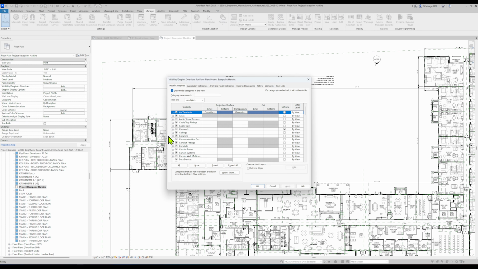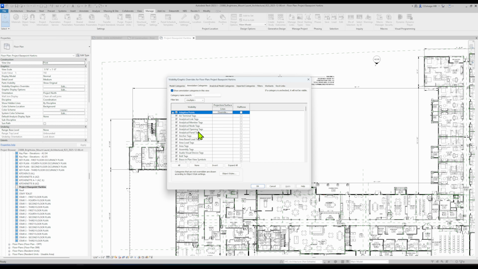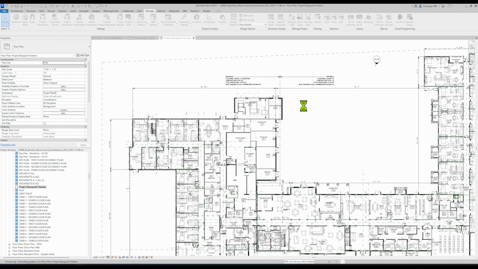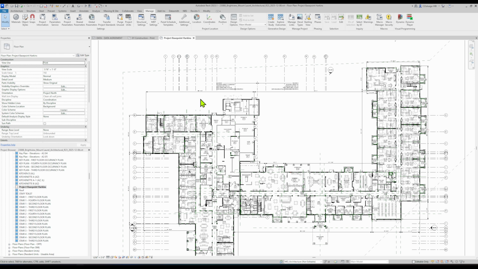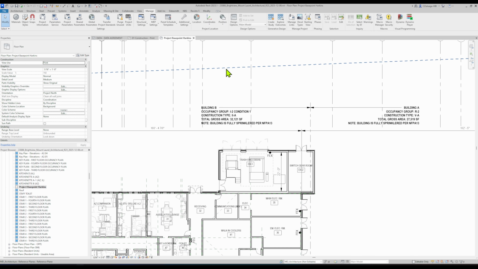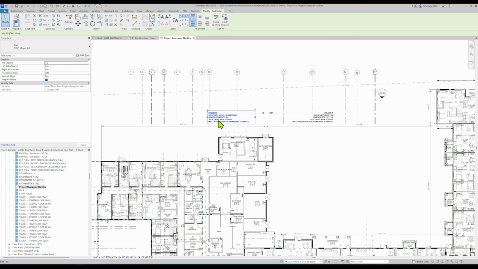And then I'm going to say VG. What is the other thing that I'm going to do? I'm going to go to annotations, grids, and we're going to turn on those grids. Excellent. So now we have all the grids. We have the building itself where we want, and we can of course just hide some of those.